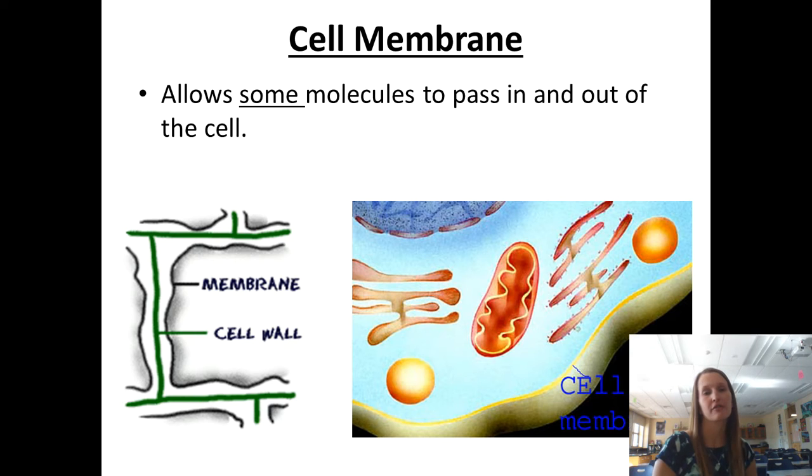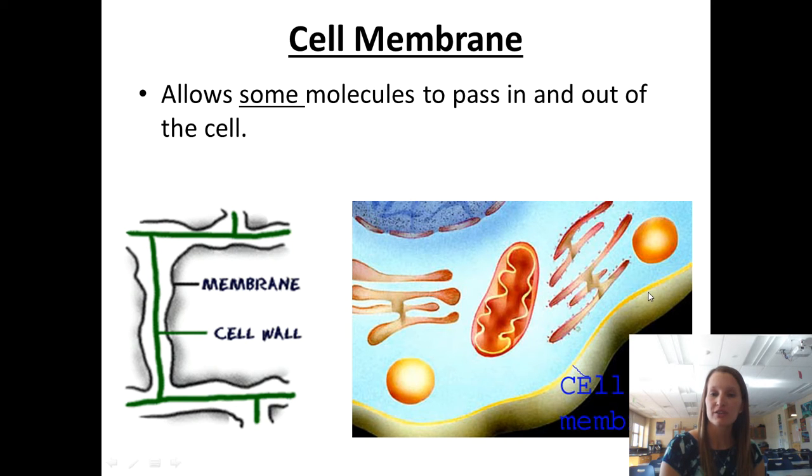For the cell membrane function, the main job is it allows some molecules to pass into the cell and it allows some molecules to pass out of the cell, but it will not let just anything pass through. It's kind of like a fence where you might have openings where smaller animals could fit through, but it might block a dog in the backyard so the dog can't get out, or a fence might have a gate where people with a key are able to pass through. That's kind of like a cell membrane, where it allows some molecules through but not others.